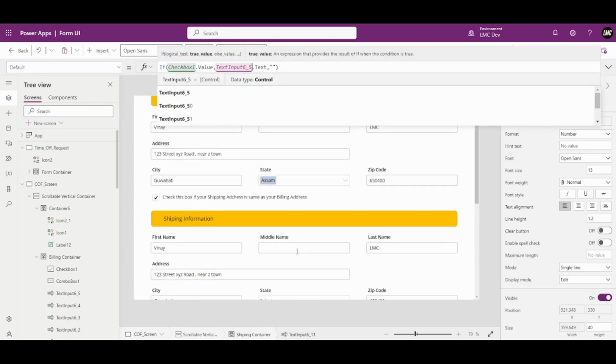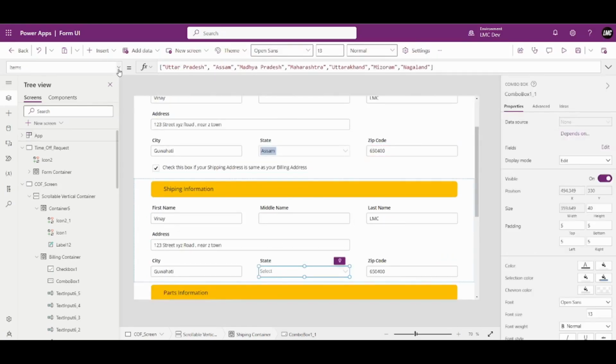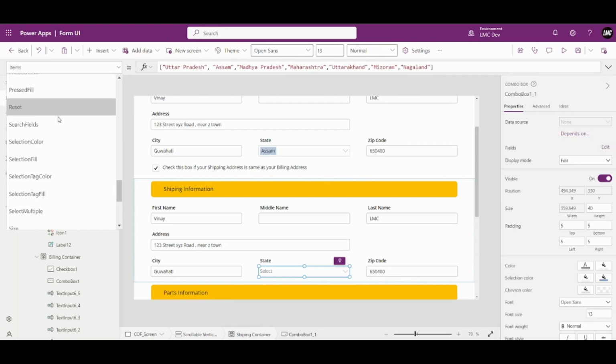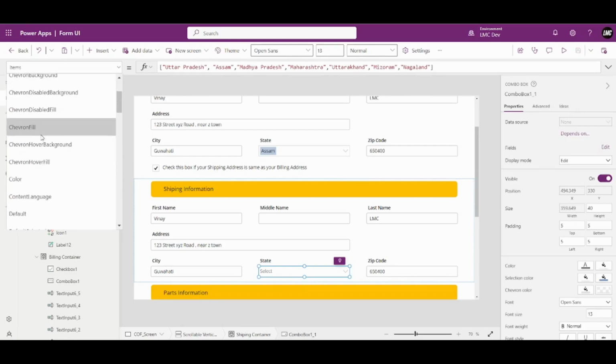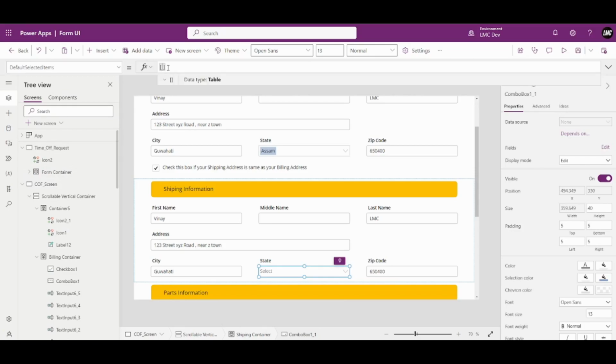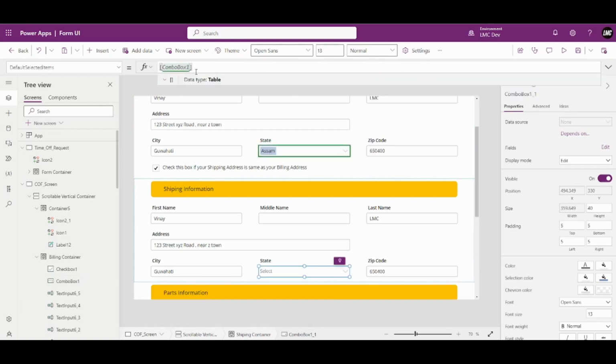Now how will we map this state? Simple, just click up here on this drop down, and here we have the default selected items property. See this default selected items, inside a square bracket. Inside a square bracket, what you have to write: I'll select the name of this combo box, go up here, and paste it.